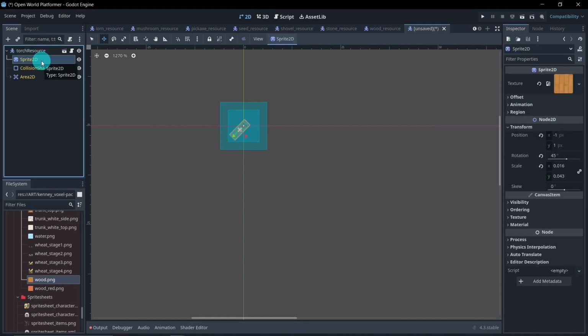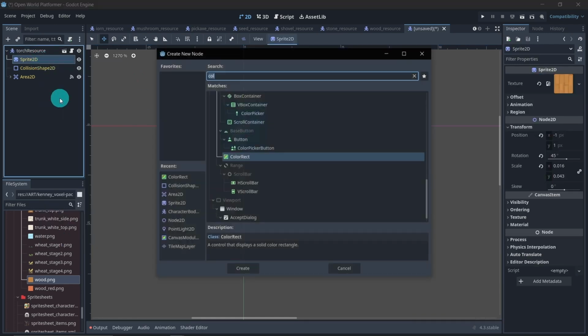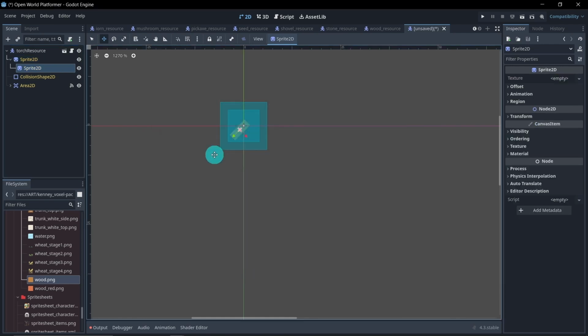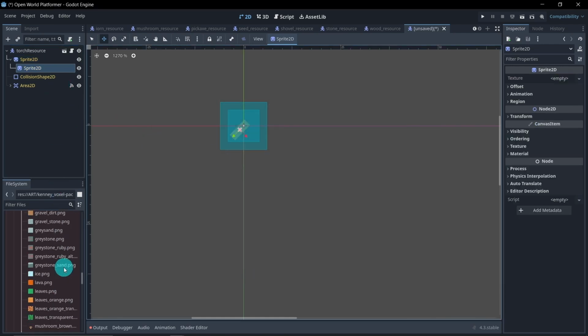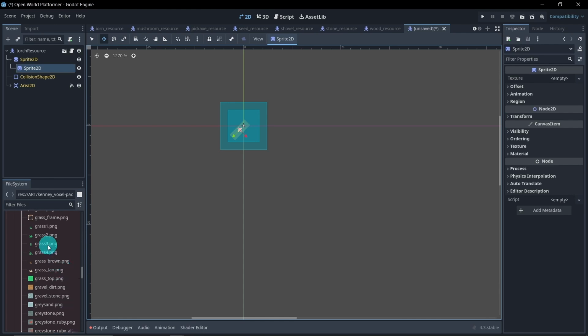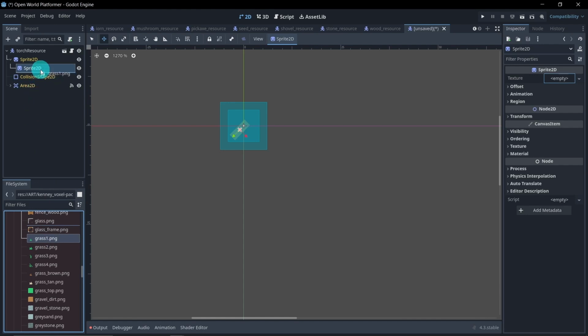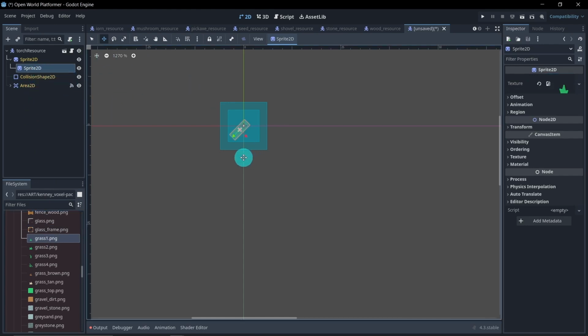What we could do simply is, let's go ahead, child node, let's add a Sprite2D. And let's go up to, I think we should use this little one here, or not this one. Let's use grass1.png to make a little flame with this. There we go. Let's bring that in. We will move it on up. We might have to make it a little bigger because it's probably really small or not looking that good. Let's go ahead and expand the sides a little bit and a little bit over there.